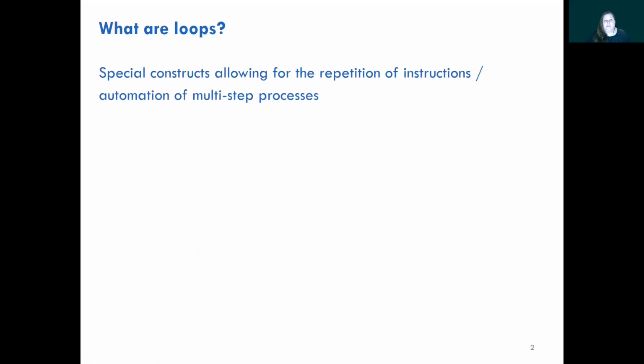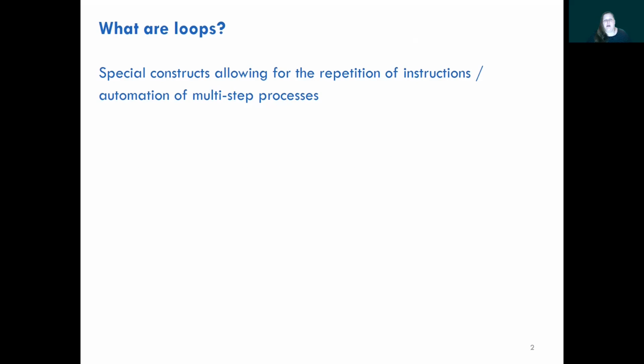So what are loops? Loops, per definition, are special constructs allowing for the repetition of instructions or automation of multi-step processes. This basically means that if you write a loop, you're saving yourself a lot of copy pasting, a lot of typing, and you can basically just repeat a lot of steps in one piece and execute everything at once and even leave the computer and just let it run. So it's definitely very, very helpful. And I would call myself a huge fan of loops. And I will hopefully convince you why you should use these as well.